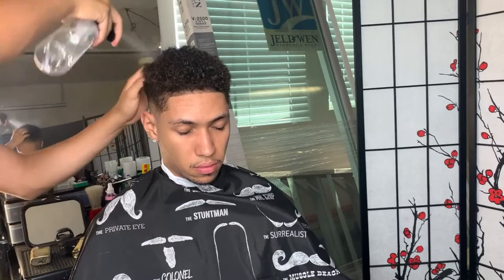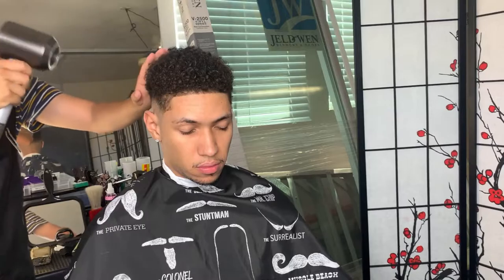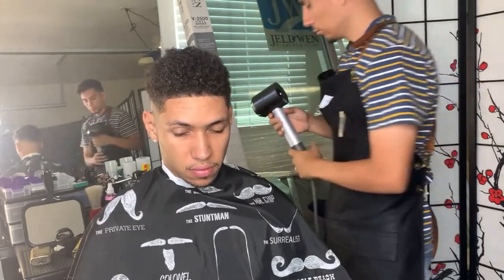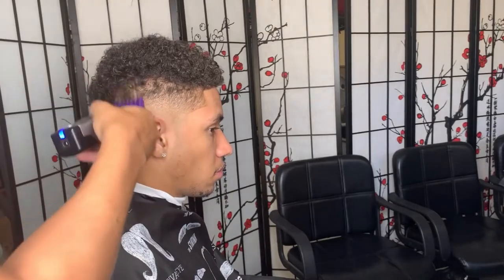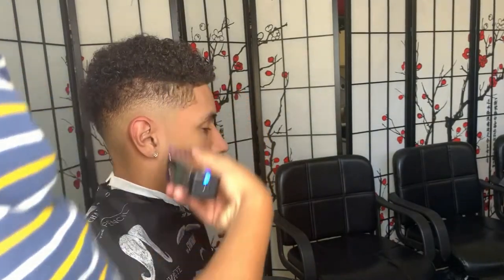Okay, and you see here, I'm wetting the hair, saturating the hair, because when you saturate those curls, it reactivates them and helps them shrink back up. Because when you're picking out the curls and it's dry, it's going to create that afro-y. But here I'm going over far away, low heat, because you don't want to get it frizzy. I'm using my hand as a diffuser so the air is not going directly on it. And you see it shrunk up those curls real good. It got it back to where his hair will naturally be.